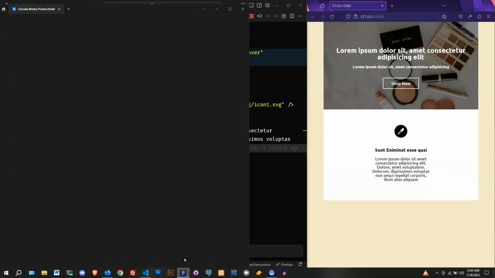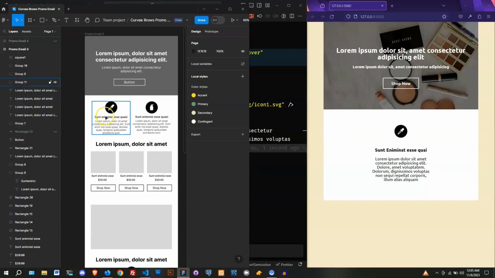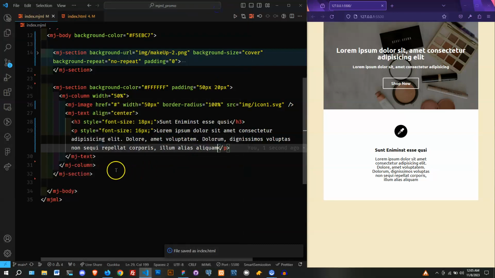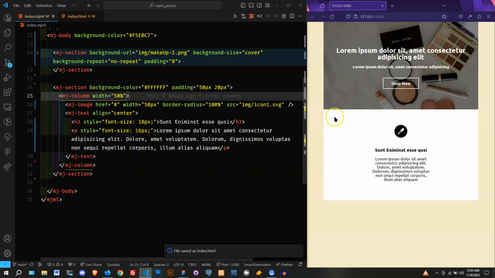All right. Let's check our design. We got that. Minimize it, and all we have to do is just copy this column inside this section. So the section is here, and the column is right here.